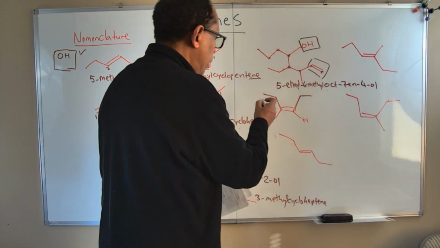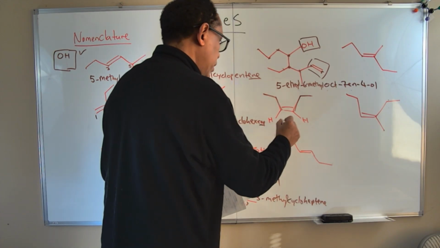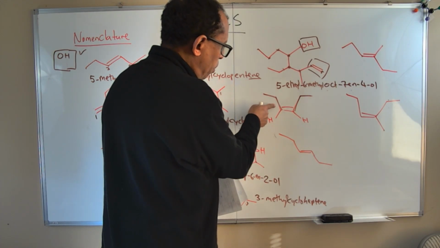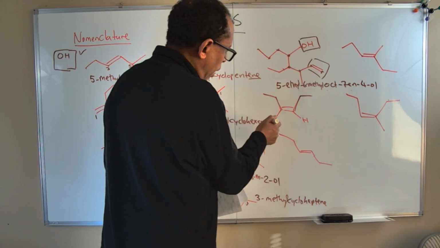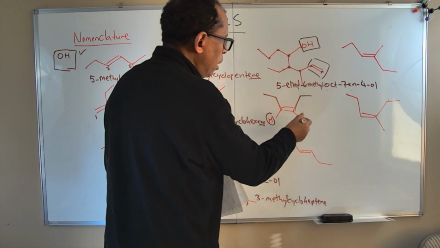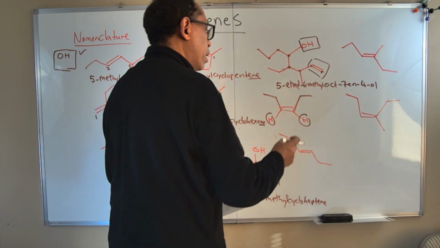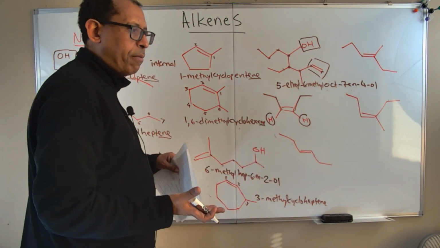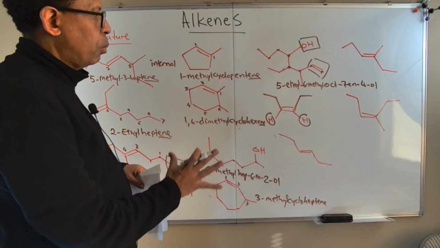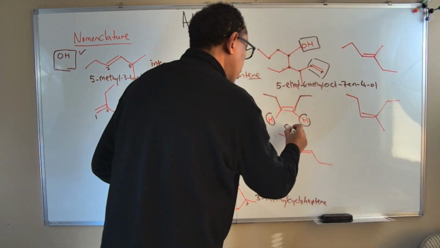For example, here you have a cis system. This is a cis because if you compare across the double bond, the highest priority between this and this group is this one. The highest group between this and this one is this one as well, the ethyl group. So both are facing the top, on one side. So this is a cis. When we name this, we call this cis.